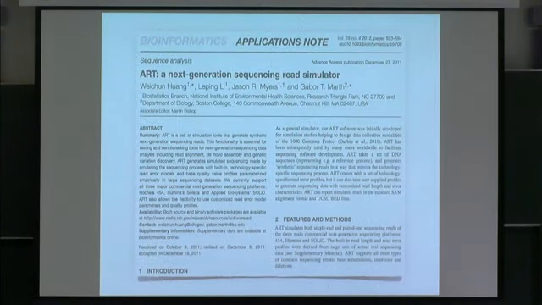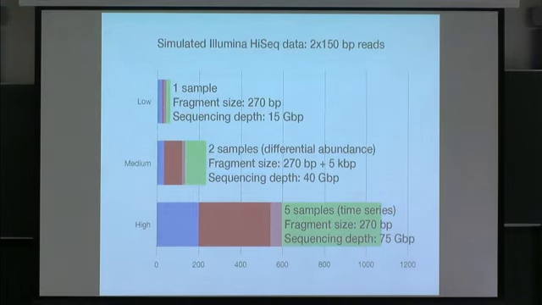Pretty much what we end up with is 3 data sets. We have our abundance tables where for each genome, or for each strain, we have our relative abundance, and this we basically feed into the ART sequencing simulator. And big thanks to Wai-Chun Huang, and apologies if I pronounce it incorrectly, who provided us with a realistic error profile derived from an actual HiSeq run to mimic the Illumina sequencing errors and biases. And what we end up with is those 3 data sets.